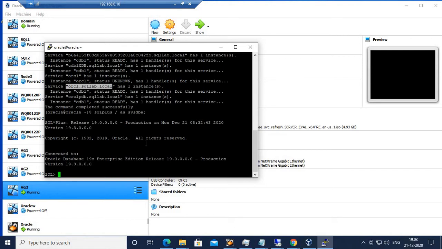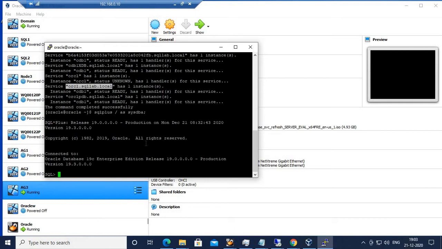If I compare Oracle with SQL Server, in SQL Server there are some default system databases like master, msdb, model and tempdb. So just like that, Oracle has a CDB database, which is the system database, and PDB represents user databases. So this is a similar architecture.